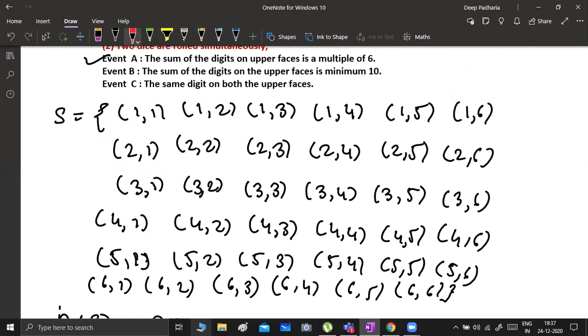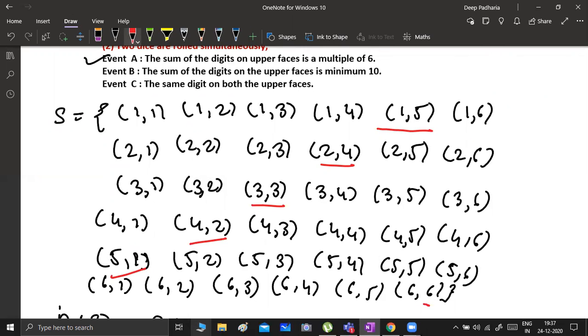What is coming in the first line? 1,5, sum 6, is a multiple of 6. So the sum of the upper digits should be a multiple of 6. Is there something in the next line? 2,4, fantastic. In the third line there is 3,3, well done. In the fourth line there is 4,2, very good. Anything else? No. Then here 5,1, fantastic. Anything else?